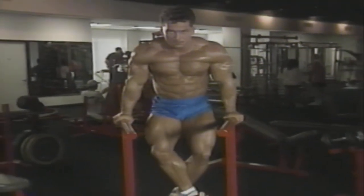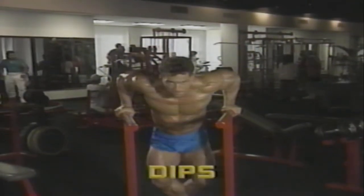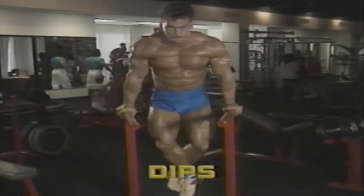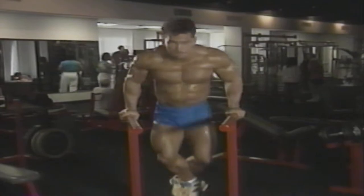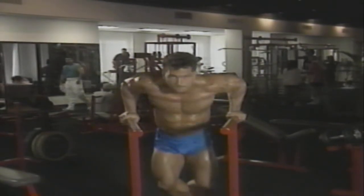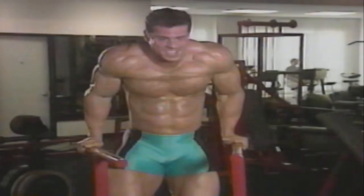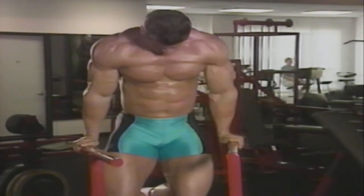Dips are actually a form of decline press and develop the lower part of the pectoral muscles, as would a decline barbell or dumbbell press. However, decline presses tend to be more effective as a mass and strength exercise, while dips are more of a full range detail and definition movement.